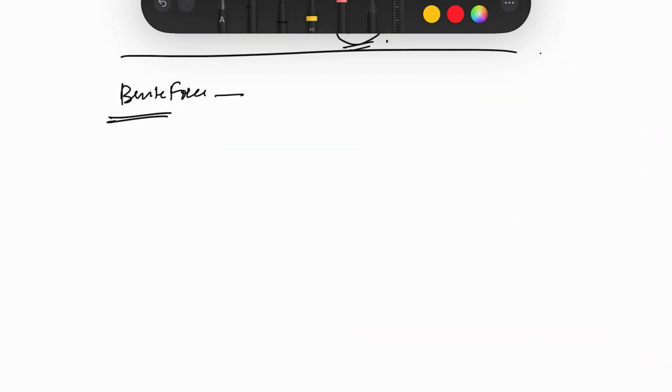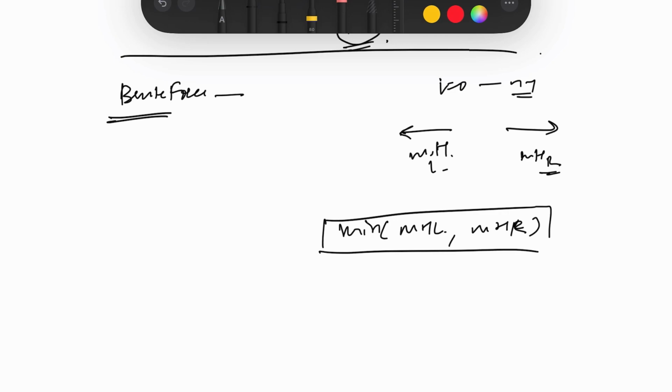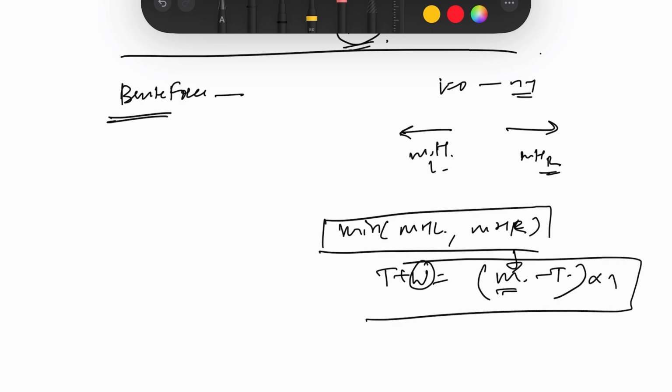So what we did in our brute force is that for every value of I equal to 0 to n minus 1, we search on the left side and we search on the right side for the maximum height on the left side and the maximum height on the right side. And then we took the minimum of those two maximum heights. So this is the tower. Tower height plus water height, tower plus water, is equal to this m value, the minimum height. So what is the height of water? Water is equal to maximum minus tower, and the width is 1 unit. So we can easily calculate the amount of water.